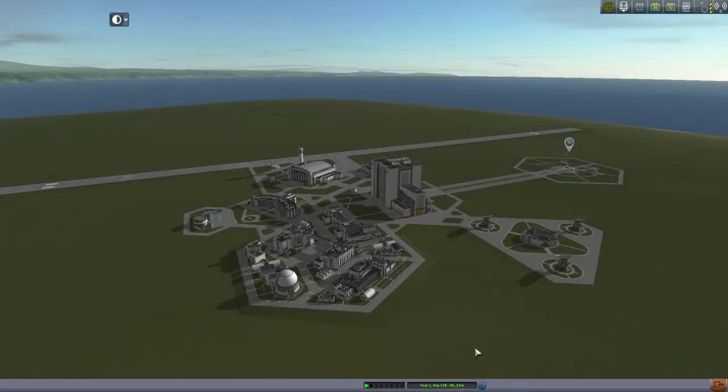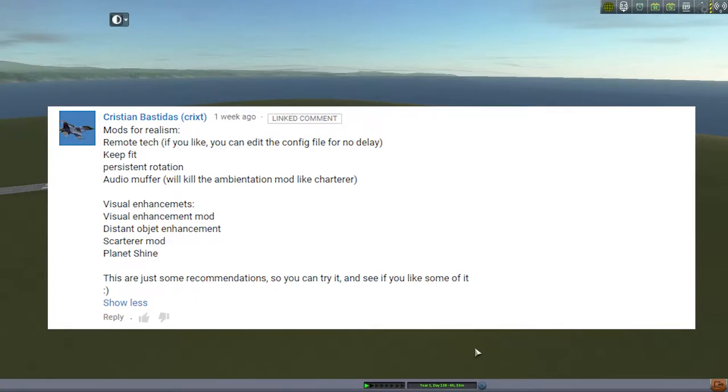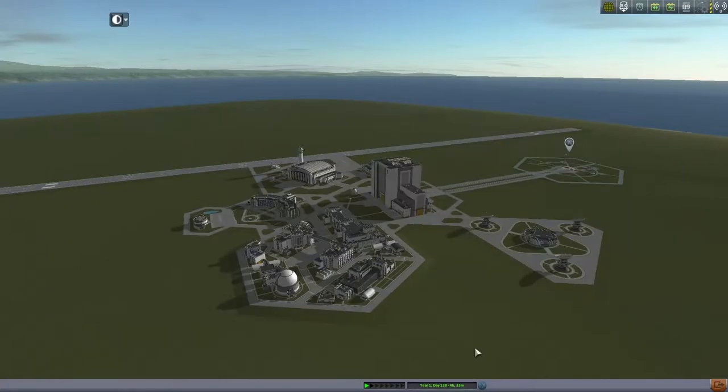Done here at the KSC, I've got the rocket out there on the launch pad, and first I installed a new mod thanks to a comment left by Christian Bastidas. It always bugged me that you could hear rocket engines in space in KSC, and so he told me about several mods, most of which I knew about, but one I didn't, and one I had actually looked for and not found, called Audio Muffler. So this rocket's going to sound a little bit different as it goes up. As it leaves the atmosphere, the sound is going to change and taper off and fade away until there's nothing.